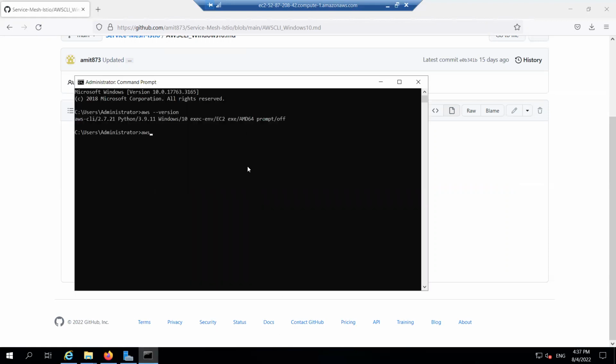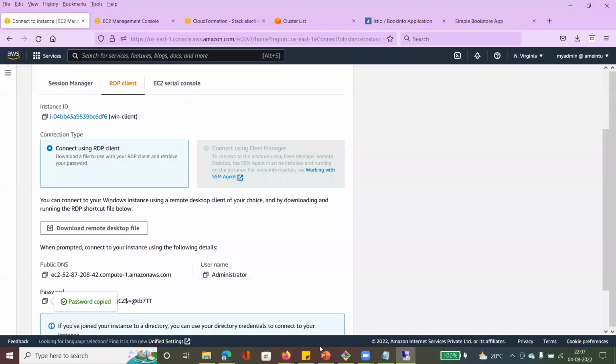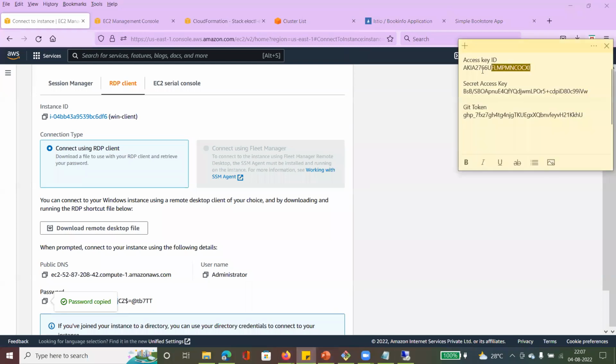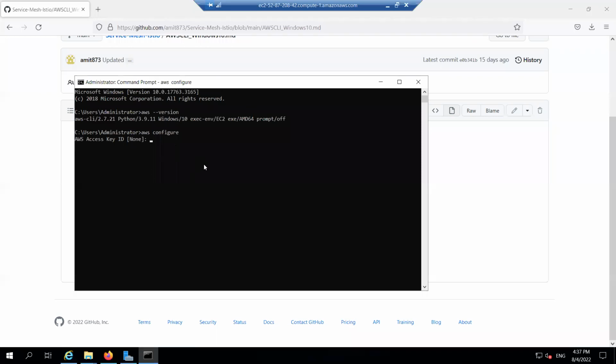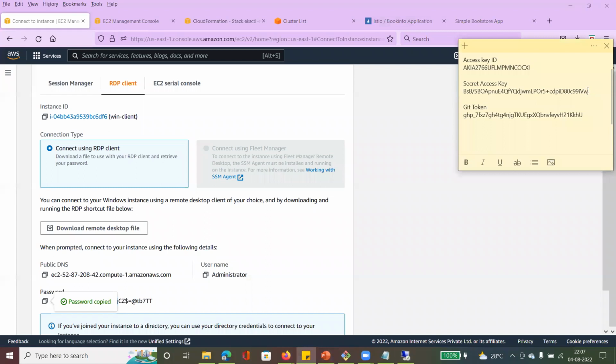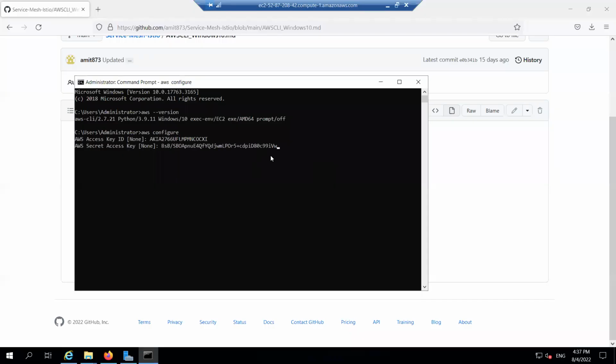Same thing. Now the access key ID, I used in the last one also, the same access key ID I will use because we need to connect to our cluster. So we need to provide details over there, and it is the US East one.